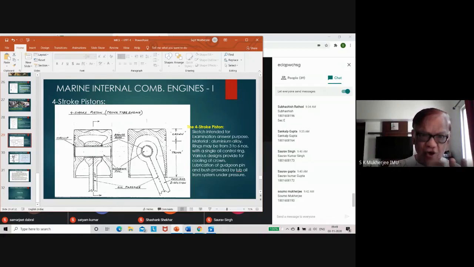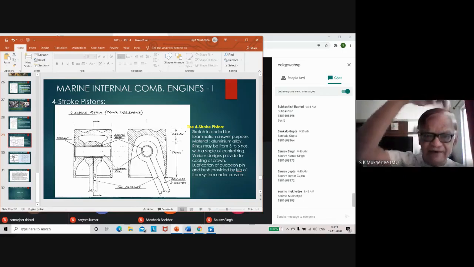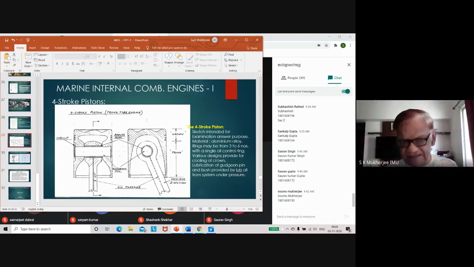After the compression stroke, you have the power stroke, which is forcing the piston down. And then after the power stroke, the exhaust gases have to be discharged, so the exhaust stroke. After the exhaust stroke has taken place, the next stroke is the induction stroke. And how does the induction stroke take place? The energy is taken from the flywheel to pull down on the connecting rod. The moment the connecting rod is pulled down, only then can air come into the system, into the combustion chamber.